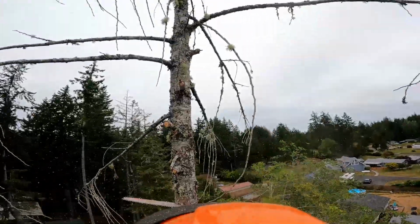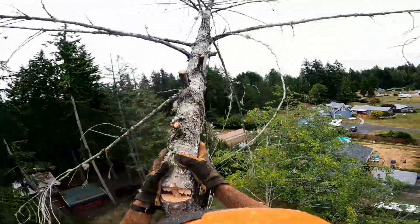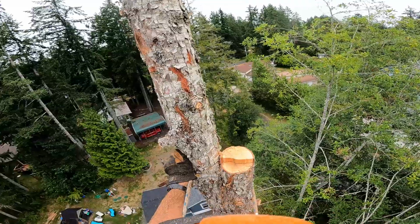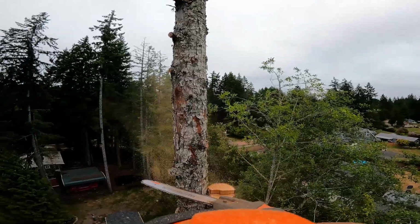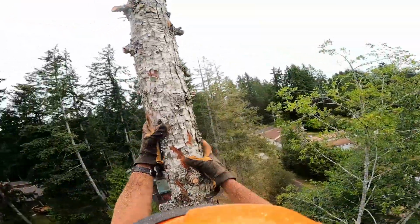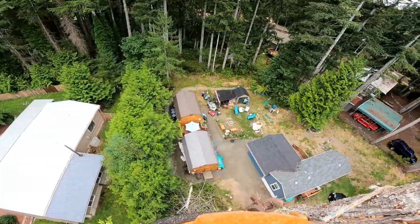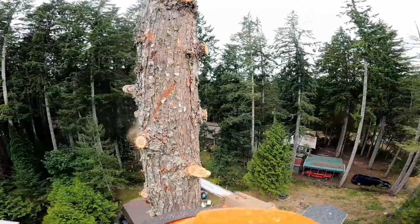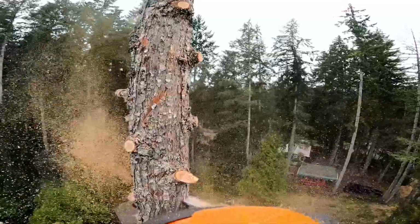So just keep that in mind. Use as much of the tree as you can for safety to support yourself. Sometimes you get in these double tops and they are spread apart pretty far and you can't really do that. However, you could always put a line in one of the stems, rappel down, work on the other side, cut it down, and then you can move back to the one with your line in it. That adds that extra level of safety in case, again, one of the tops goes, because they're always prone to rot in those connection points there.